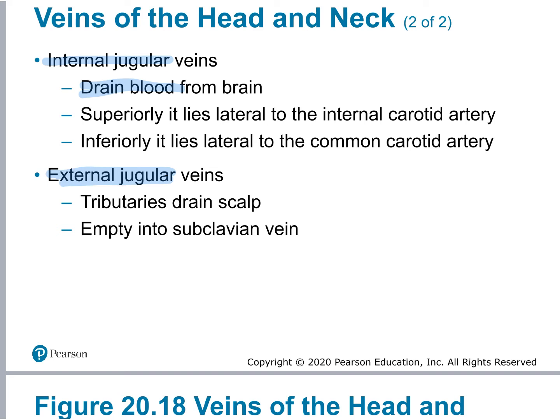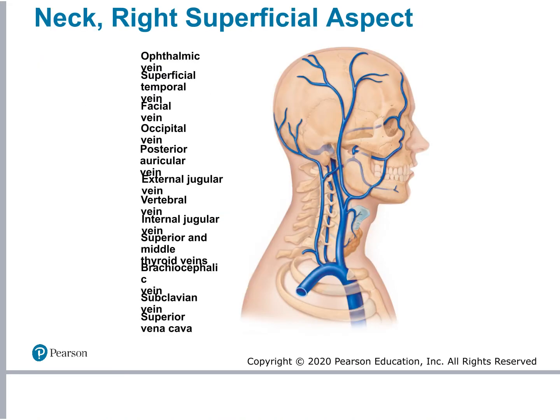Now when it comes to veins, they converge, so they are tributaries, which means they lead to larger vessels. So in other words, the external and the internal jugular veins are tributaries to the subclavian vein because they come together to form part of the subclavian vein. All right, this picture shows you the veins, the external jugular vein right here going into the subclavian. And then here's the internal jugular vein joining with the subclavian. So the external jugular actually joins the subclavian sooner than the internal jugular vein right here. But they do come together with this subclavian vein to form the brachiocephalic vein.